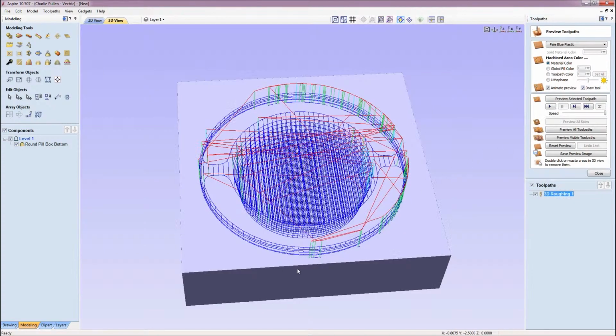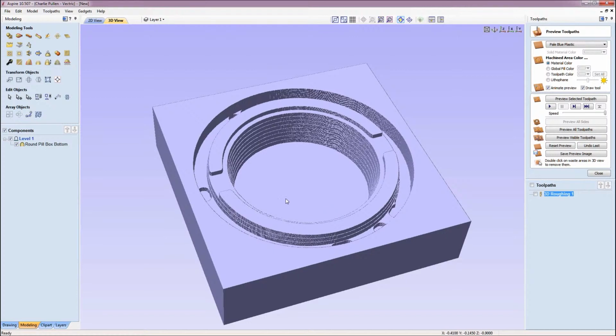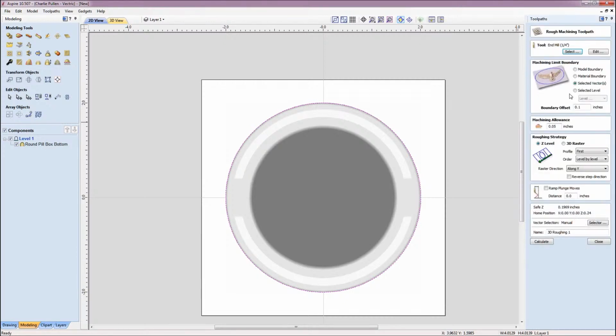And here you see in the preview, it's going to cut a large section out of the middle and then only a little bit around the edge. This is quite a long toolpath simply for this section, and it doesn't even manage to achieve the around edge that we really want. So we can work on this by including more of a boundary offset, as that will cause the 3D toolpath to step outside of the boundary and keep cutting further and further.